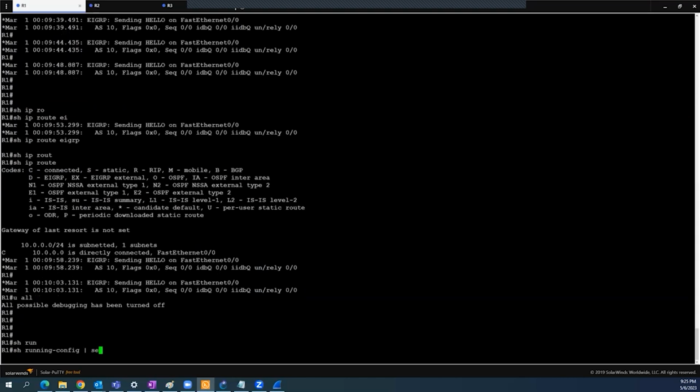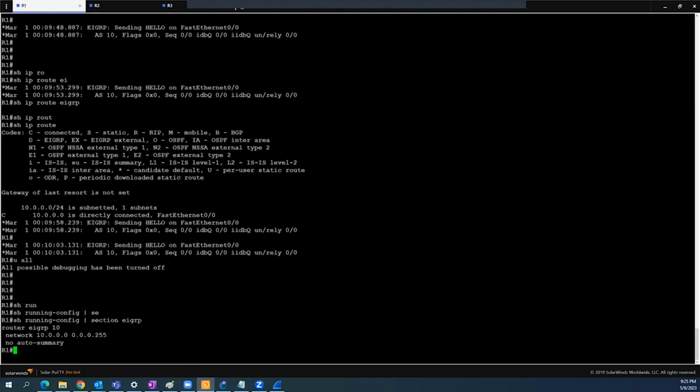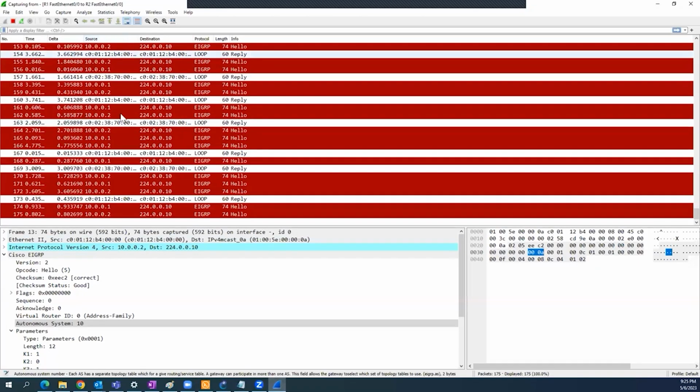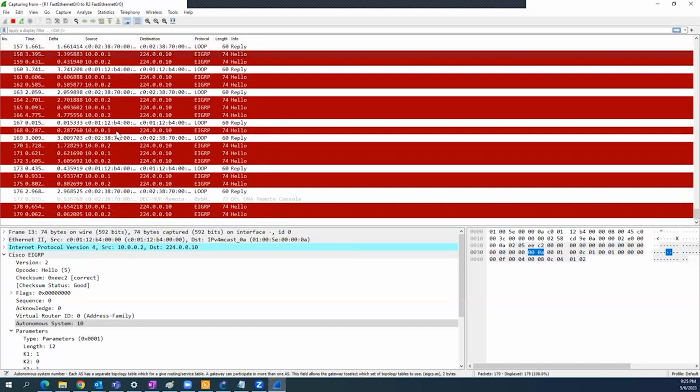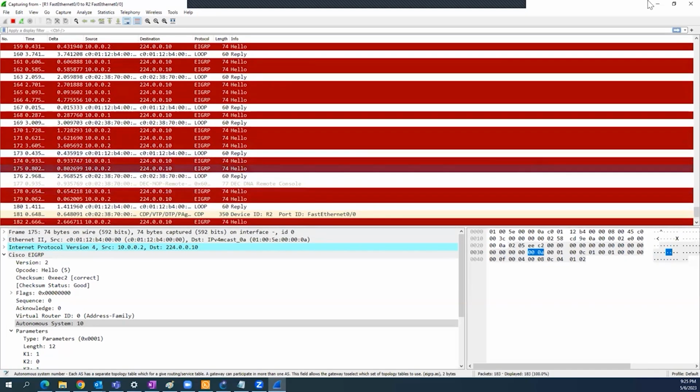Show run, section EIGRP. So it is still sending hello. Both are sending hello to the multicast address.